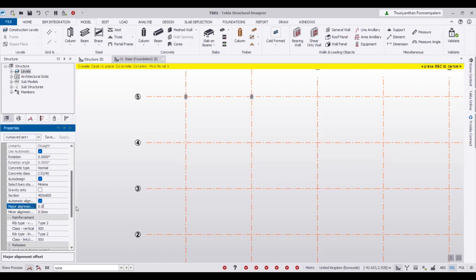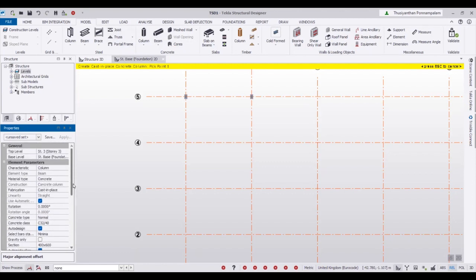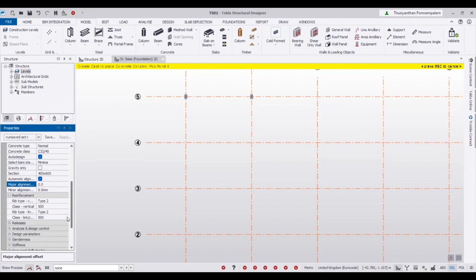Major alignment, minor alignment. Okay, sorry.